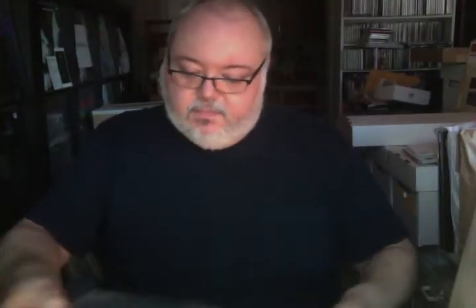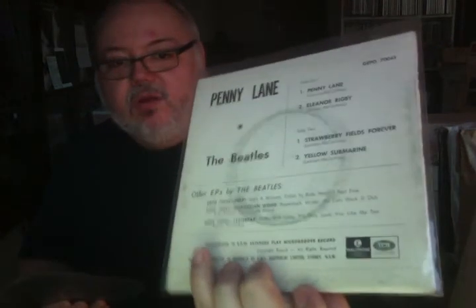To start off, I think this is my one and only Australian 45. Actually, this is a 45 of Penny Lane and it's the standard Parlophone Solid Center. It is an EP — Penny Lane, Eleanor Rigby, Strawberry Fields, and Yellow Submarine. A little bit of ring wear on the back but the front is in great shape. There's a little bit of ring on the front too — I just noticed that it really stands out on camera. That's my only Australian, except I have an Australian box set of Greatest Hits. It came with a book and it also came with the 45. I think that was part of the Australian set up.